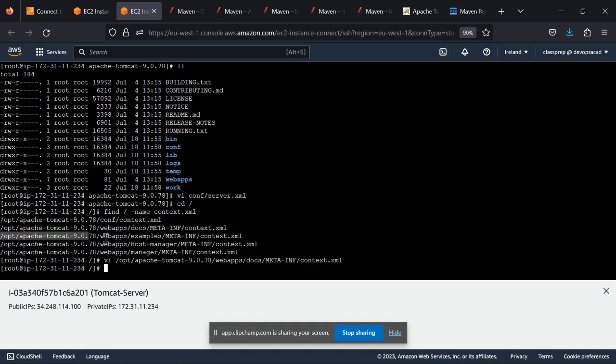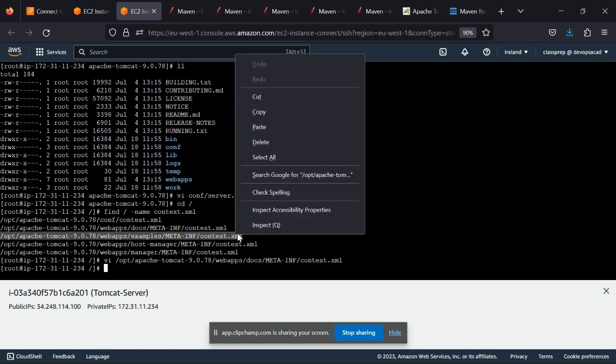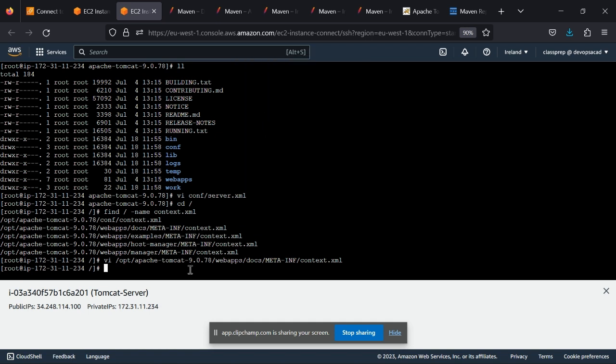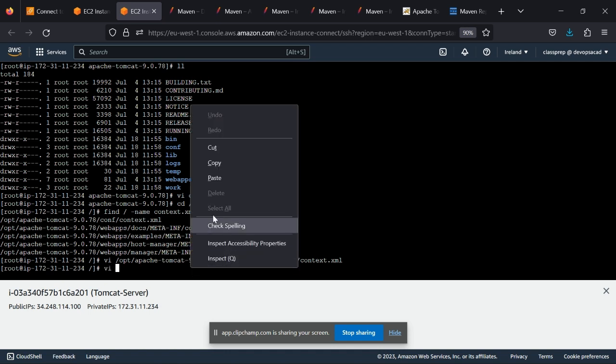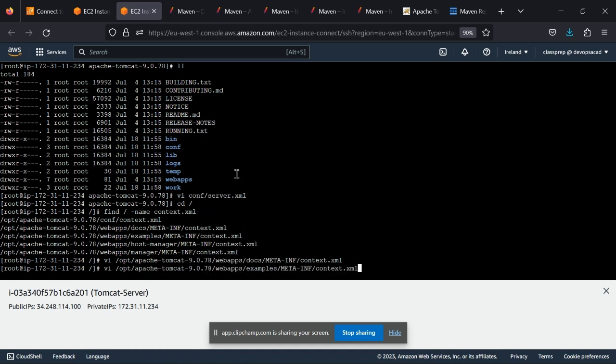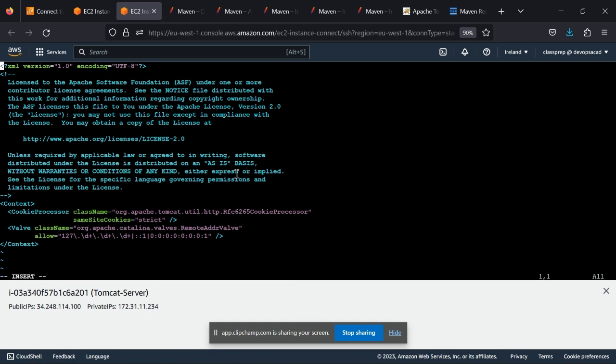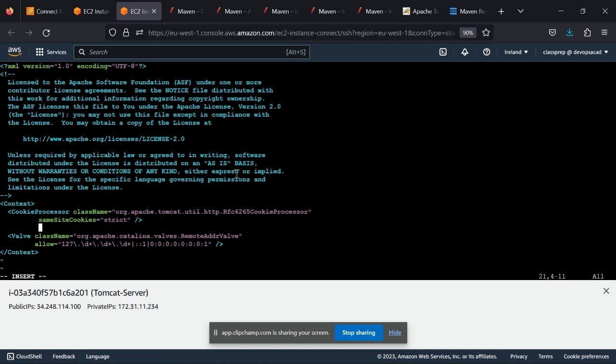So the second one, let's check that also, because quite a number of the files contain that information. So you need to check them one after the other, and then comment out those particular spaces. Here, I do the same thing.